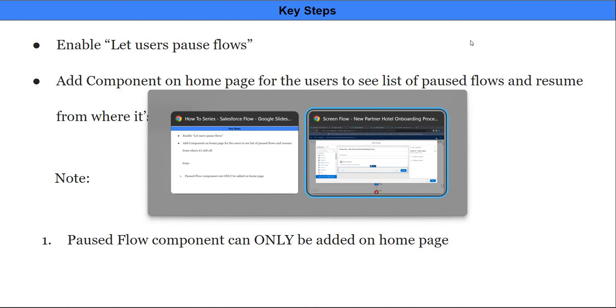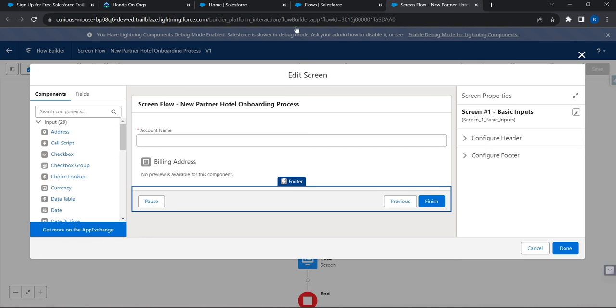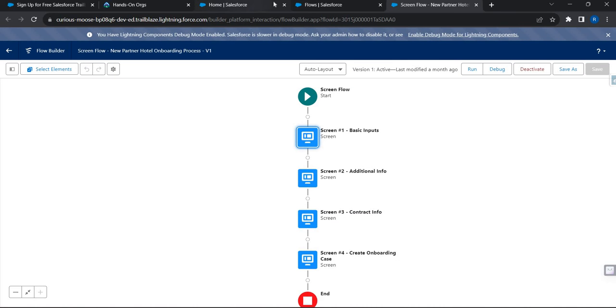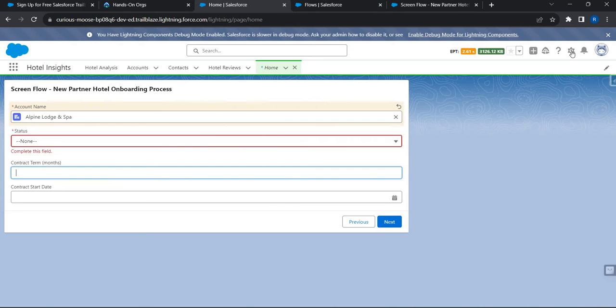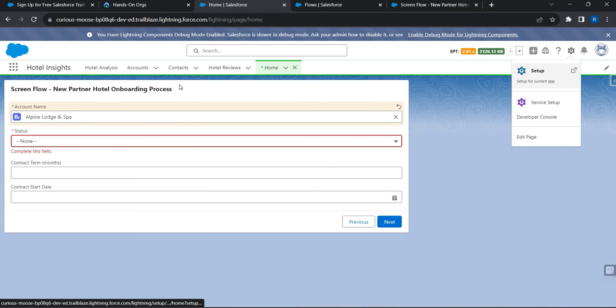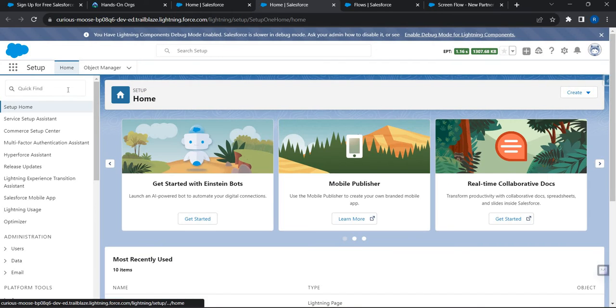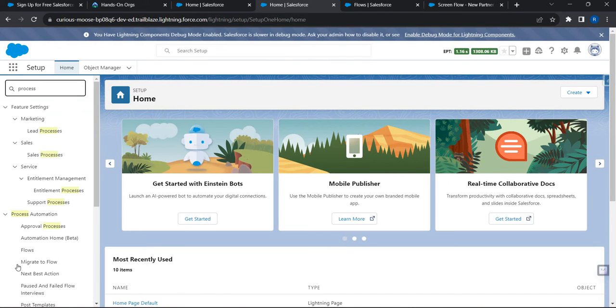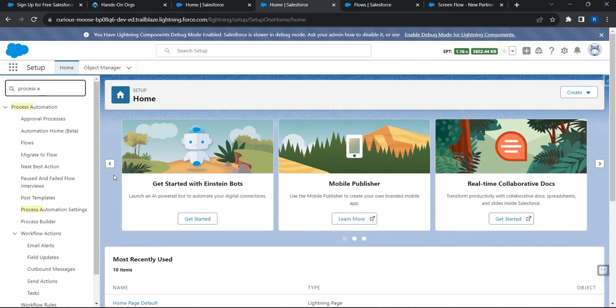So let's go back to the org, and let me close this. I want to go to setup first. I'll go to setup, and then under process automation settings, you will find an option.